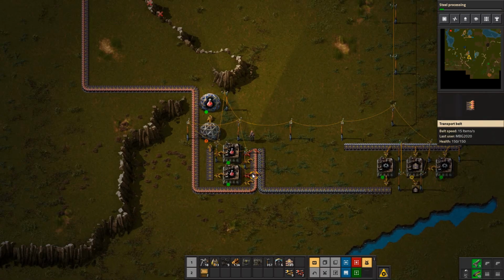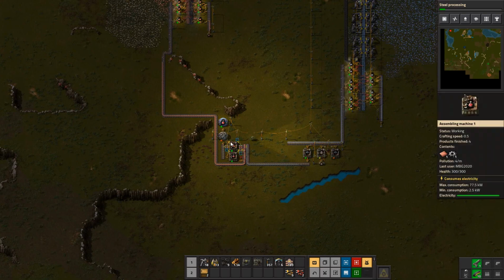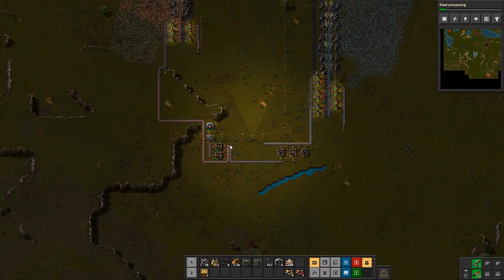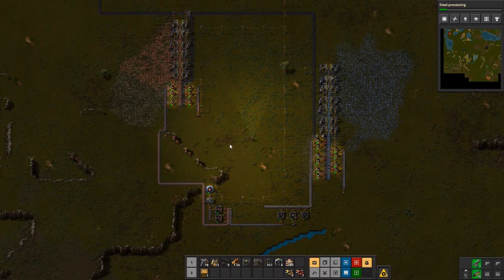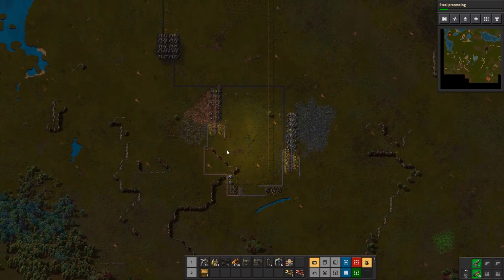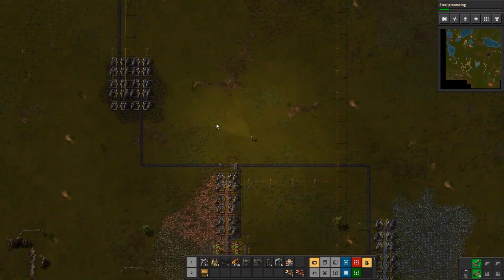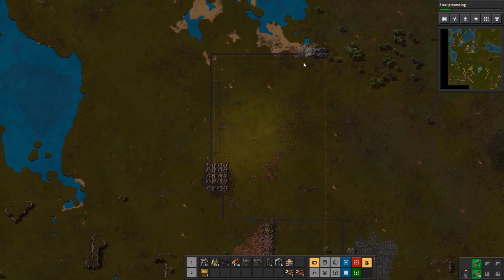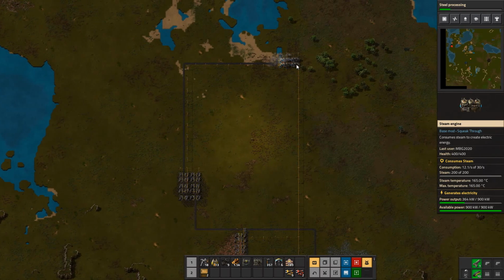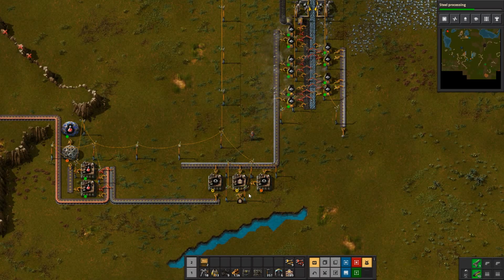Now we got enough stuff. We could maybe even make more. But yeah, that's awesome. I didn't think we would be able to make red science in the first episode, but we did. I mean, it doesn't look that bad, does it? Got a nice supply of coal going up to our power, so we don't have to worry about that. That's awesome. Right, we got belts made, we got science made.